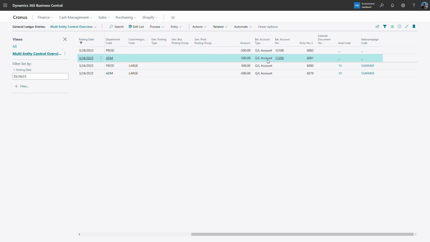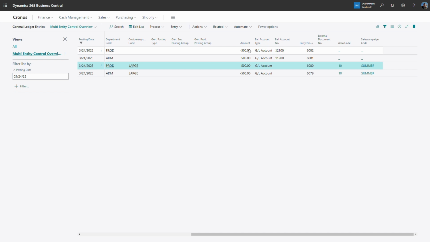For my amounts, you'll see that it's balanced by that department code there. Prod nets to 0, admin nets to 0. And on my intercompany balancing lines, I've got my default dimension values included. Okay, large, 10 and Summer.